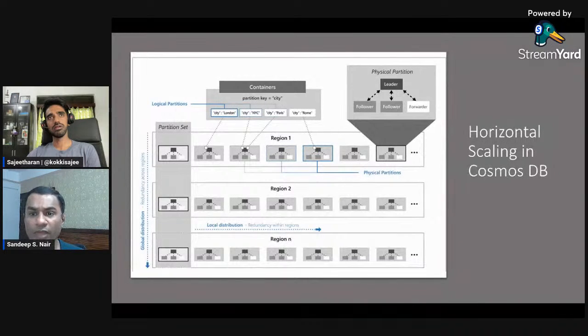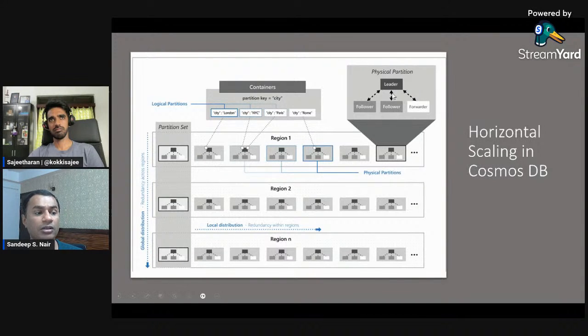Sure. So as you see on the slide, Cosmos DB is built using multiple nodes. Cosmos DB is a horizontally scaling database. What I mean by that is that by default, when you provision a Cosmos DB database, you get one node, or one partition, which has all the data. Now let's assume that your data grows and becomes bigger, or you have to add a new geography.